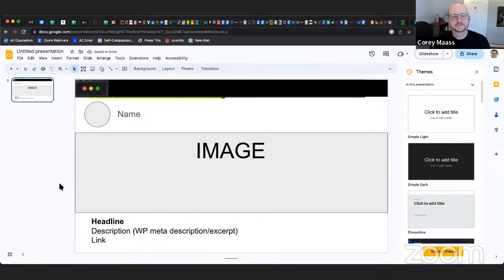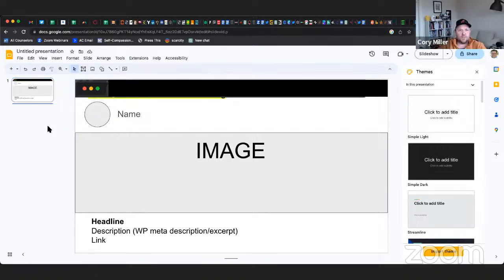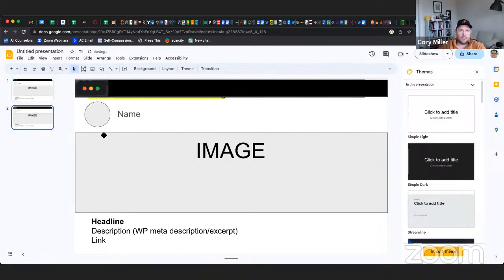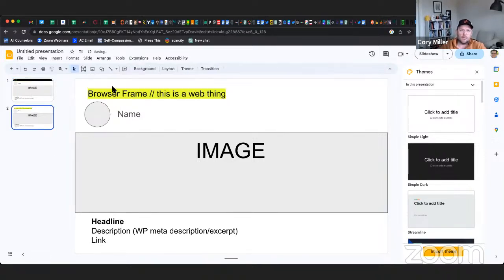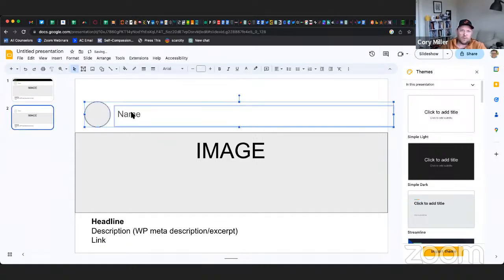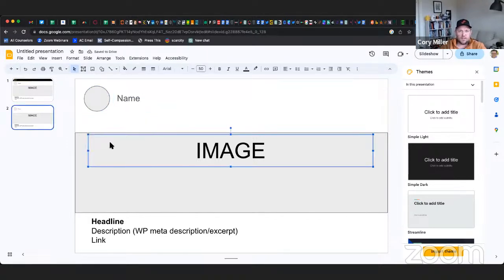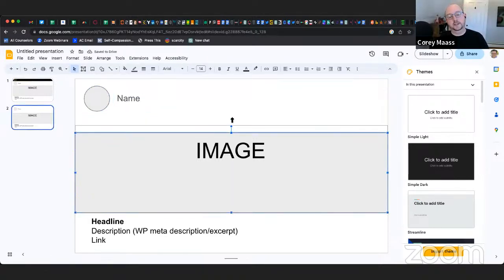Yep, there you go. Even if you took the frame off, we'd probably want to play with these and see how they looked in the different social platforms. Well, and that's the joy of this.